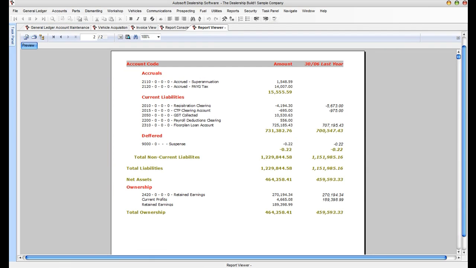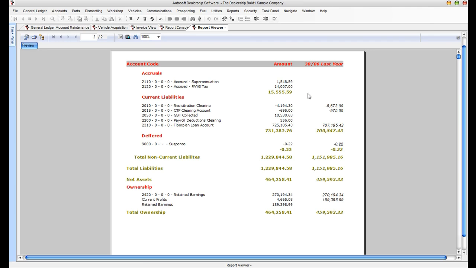And if I flick back to the accounting system there, I can see it corresponds to the total which is accrued in the balance sheet, $14,000. Now that's a payable as well. So I've got to pay the $2,000 odd for the GST as well as this $14,000 for PAYG. So in this case, I need to write a check and pay the tax office an amount of $16,000 odd. That's all good and well, but how do we do that in the system? Well, let's take a look.